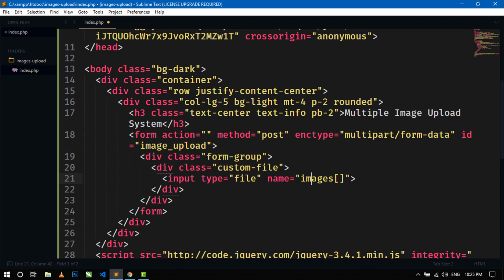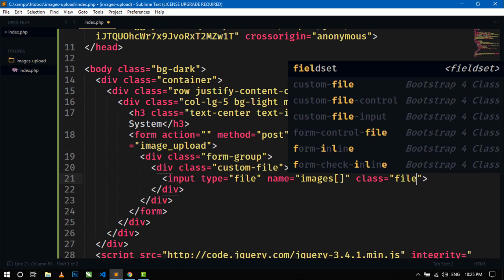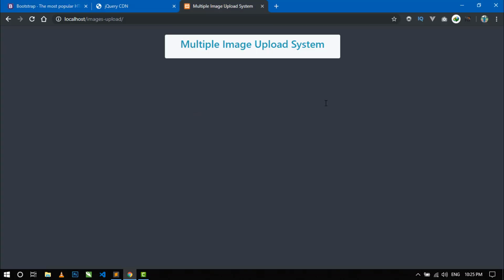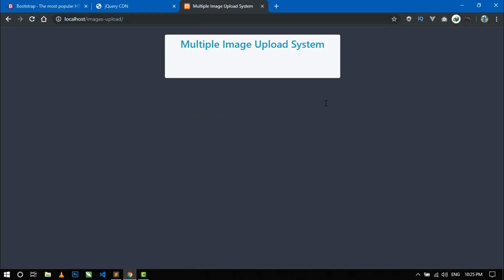You have to write the value and then these square brackets. Then give a class custom-file-input, and now give an id image and an attribute multiple. Now go to browser, refresh.